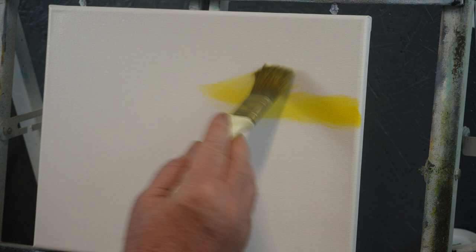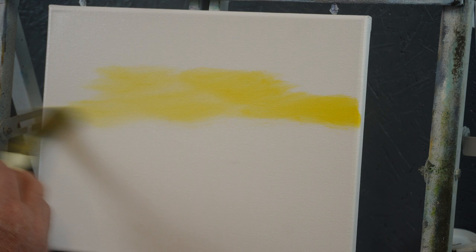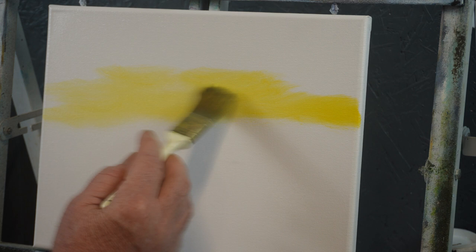All right, I'm gonna pick up a 1-inch brush and I'm gonna go right into some cad yellow first. And I'm gonna tap some on my brush. And I just wanna come up here and just come across, just give myself a little color up here. Nothing real fancy, just putting in a little color is all.